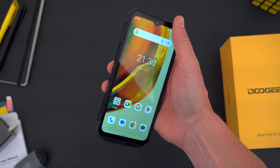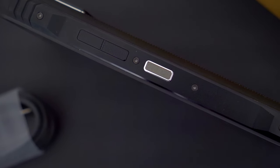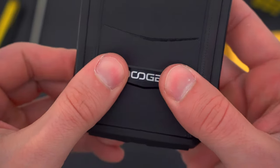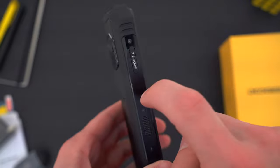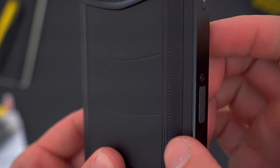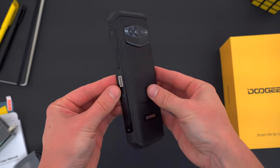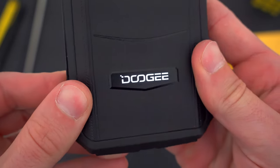In the hand, it's not so much the screen size or overall height of the phone that you notice first — it's actually the thickness. This phone is 18 millimeters thick, nearly three-quarters of an inch, more than twice as thick as a Samsung S23. Rather than being built from easily breakable glass or shiny polished stainless steel, this phone is covered in thick rubber at the top and bottom edge with some extra cushioning on the corners, an industrial-style metal frame screwed together up and down the sides, and the back is a super nice, almost leather-like material with lined accents that mimic a stitch. You could compare it to a smartphone case, but the materials are nicer and tougher than any case I've tried, and nothing about the build feels cheap or gimmicky at all.